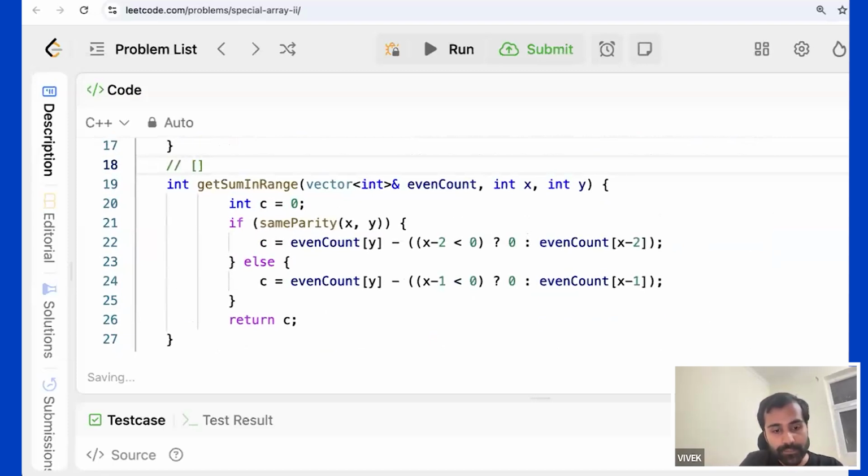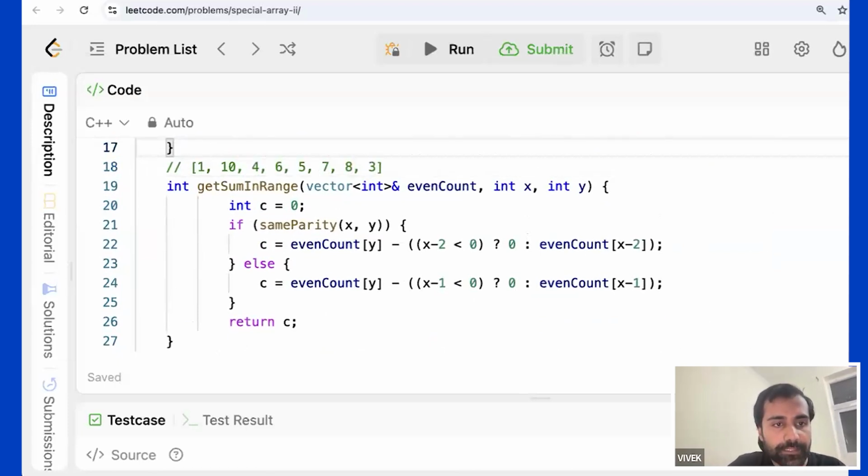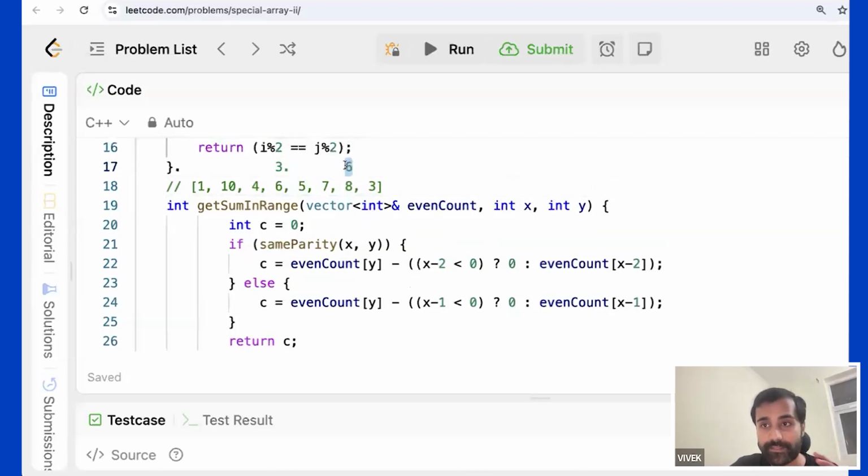Let's understand. Let's say you had 1 and then you had 10, 4, 6, 5, 7, 8, 3, something like that. And let's say your first index was this, which is 0, 1, 2, 3. This is 4, then 5, then 6. If you have to find the sum, you have to check whether this thing is representing a special array or not. Then what I can do is check how many even numbers are there till index 6.